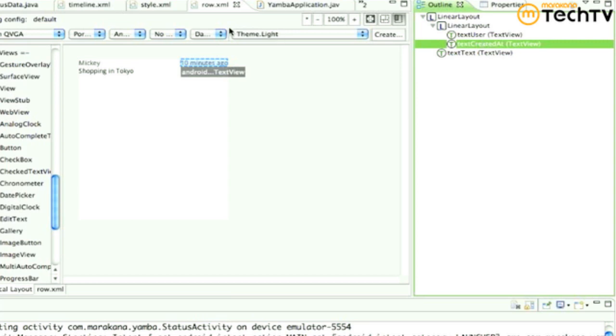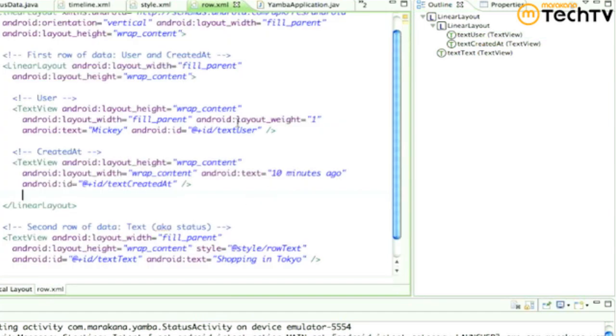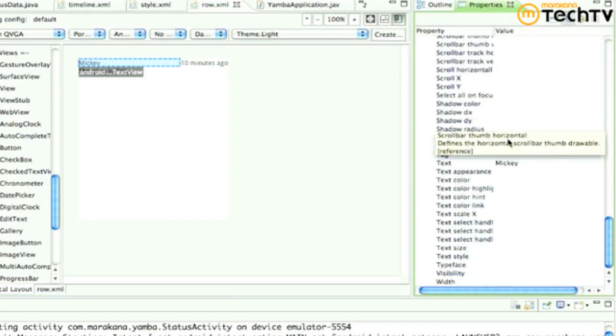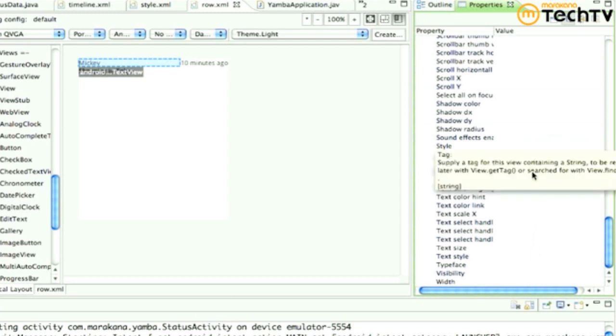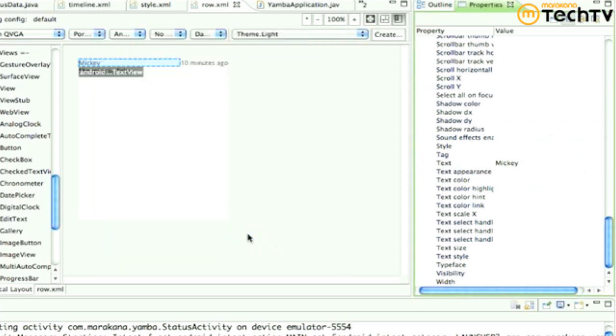The first one has fill parent for both. But if you just get fill parent without the weight 1, here's what's going to happen. It's going to push the other kid, so the other kid is really over here. You can't see it, poor little guy. So that's why we don't want that. I'll put that back in. But because I said fill parent for the width, if you have a longer text, so instead of Mickey, just say a long string for Mickey Mouse or something, that text is getting snipped off. Make your text much longer.